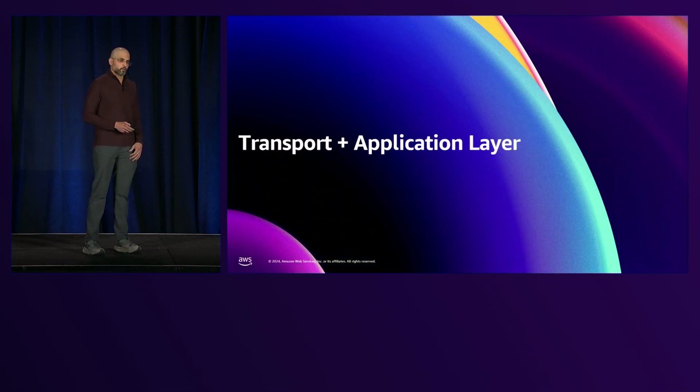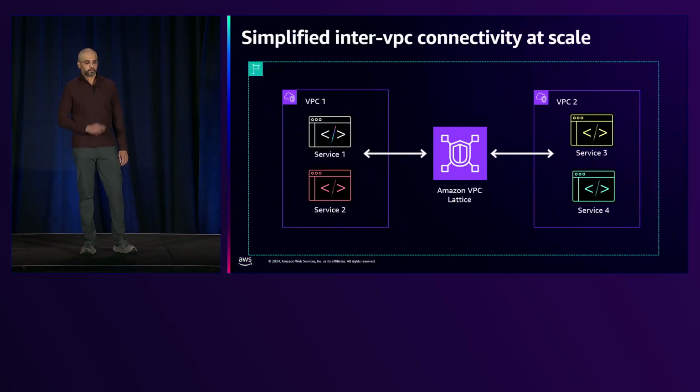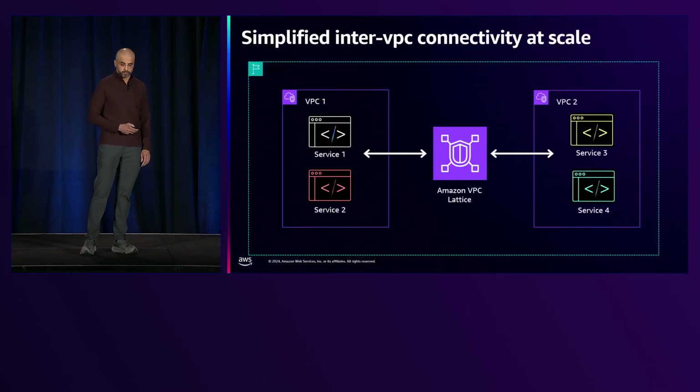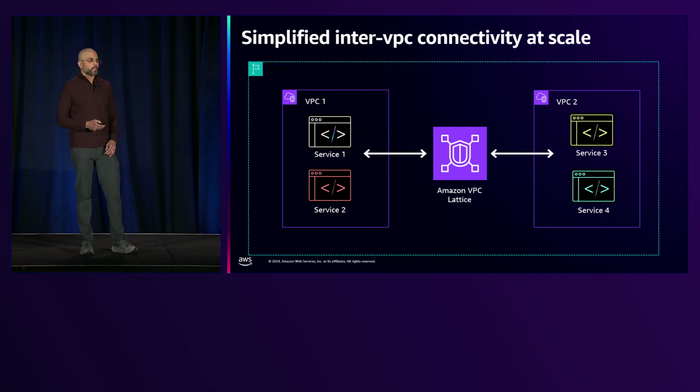So what happens when you put both the transport layer and the application layer together? For us, it looks like VPC Lattice. Lattice is a unique service. Again, it's a higher level abstraction that simplifies networking for both admins and developers by providing intuitive persona-specific features. For example, Lattice provides inter-VPC connectivity at scale. That is, many services that are spread across multiple VPCs can be connected by Lattice with a single instantiation of Lattice called a service network.